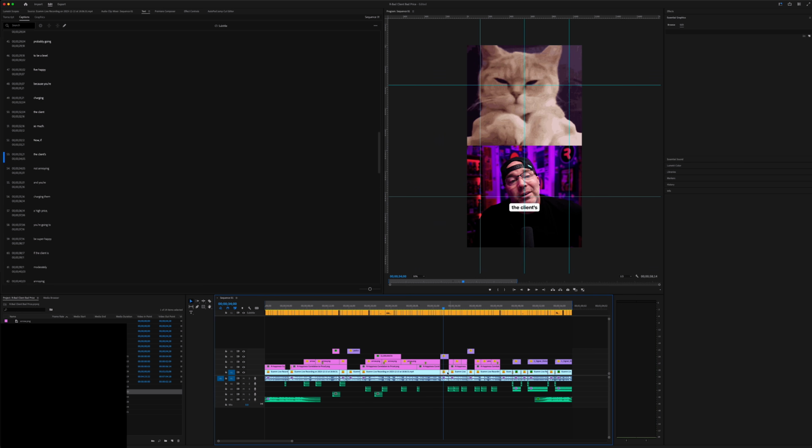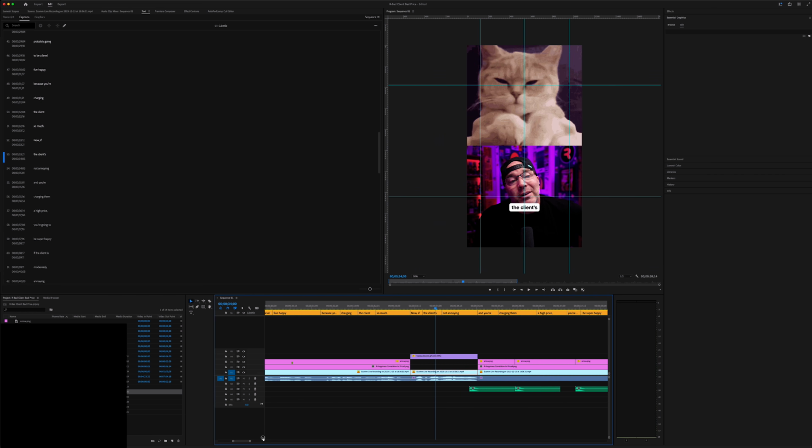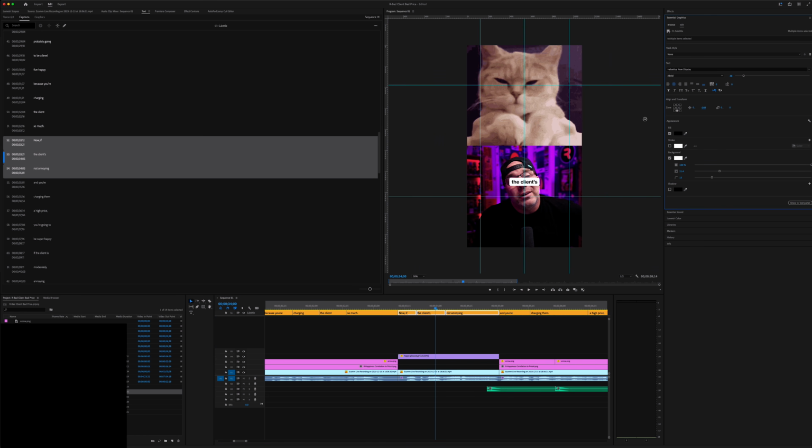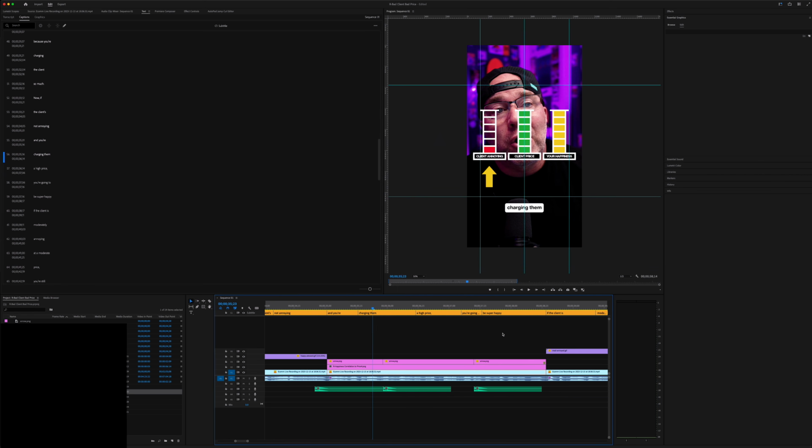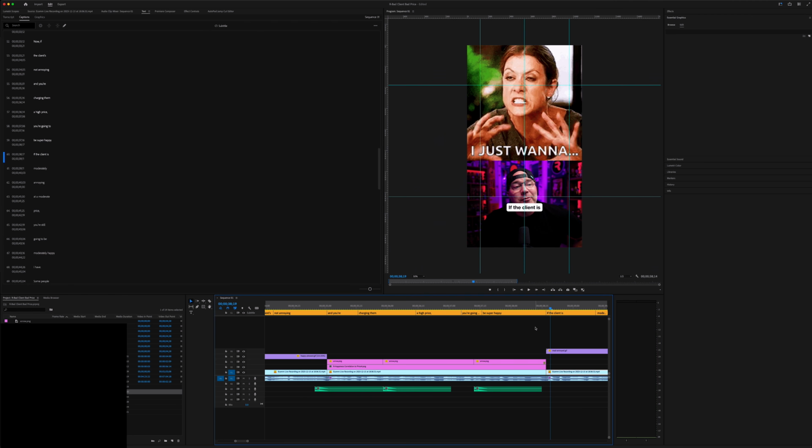Now we've got our cat section. So I'm going to grab these three, move this up to here. And then charging them blah, blah, blah. Now I got this section. So this is a little different. I handle this differently. If there's text on the bottom, like where she's saying, I'm just going to move my caption down lower under me.